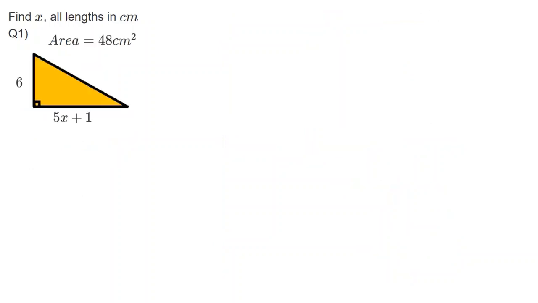Next one might be a teensy tiny bit harder, but barely so. You're going to be absolutely fine with it. So here we've got to find x, still the same type of problem, but this time we're given the area. So what I just want you to think about in your head, how do I normally find the area of this shape here? And the answer is I do the base times the height, and then I divide it by 2. That's how I find the area of a triangle.